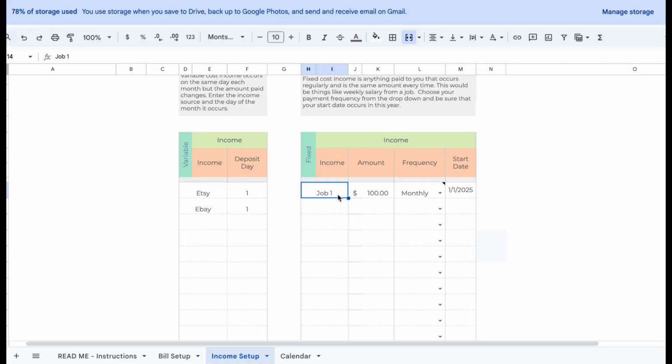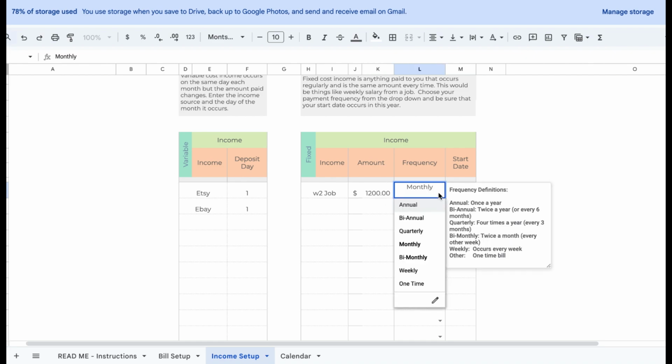So in the fixed income column, this is going to be for my income that is the same amount every time, and then I can go ahead and pick my frequency, whether I'm paid monthly, weekly, bi-weekly, but the amount stays the same. And again, we just have to make sure to set the correct frequency and also set a start date that happens within the same year that you'll be using the spreadsheet.